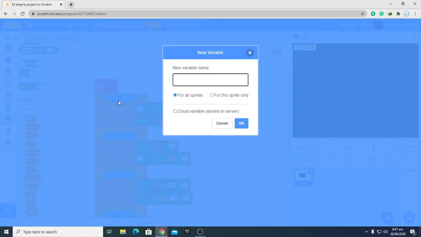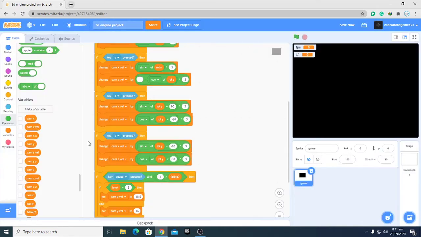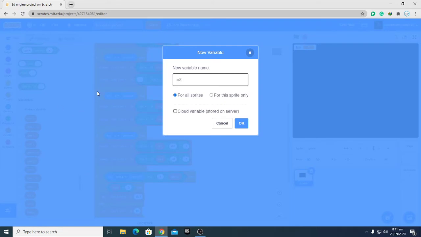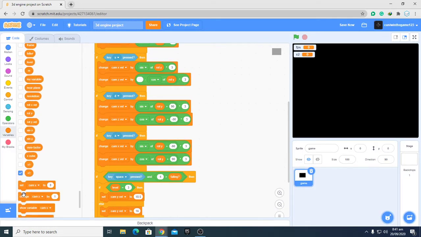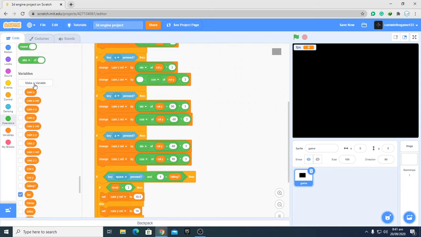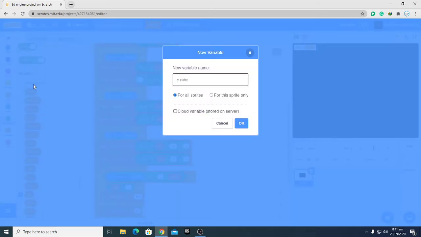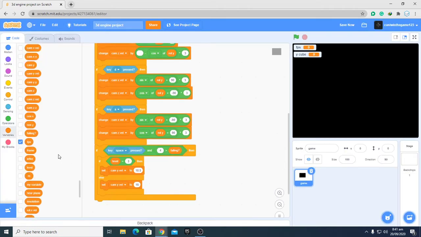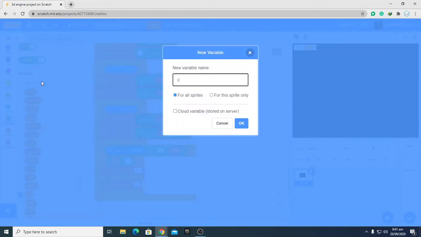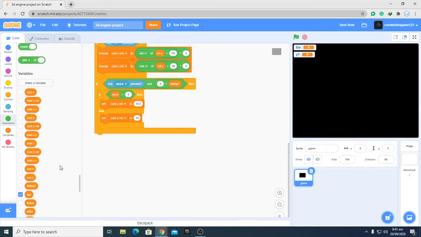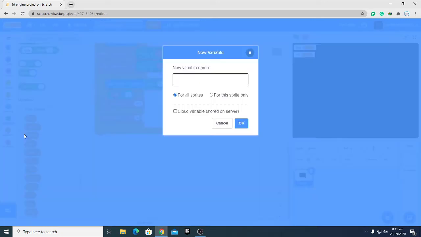And we want to make one called x1, and then do that same thing. And then we want to make x2, and oops, I want to keep that on. And we want to make y cube, and then y1, and now y2.